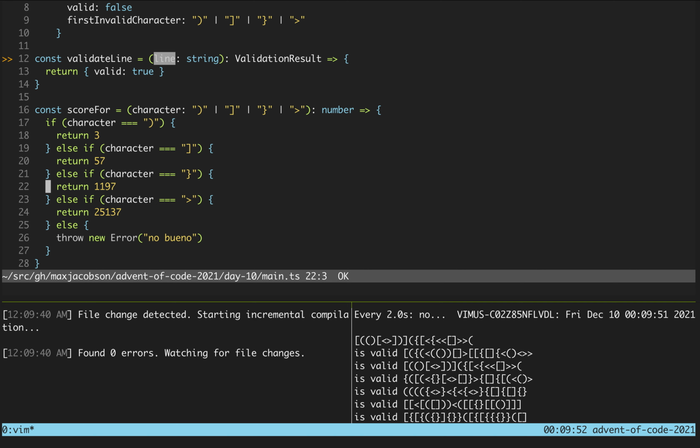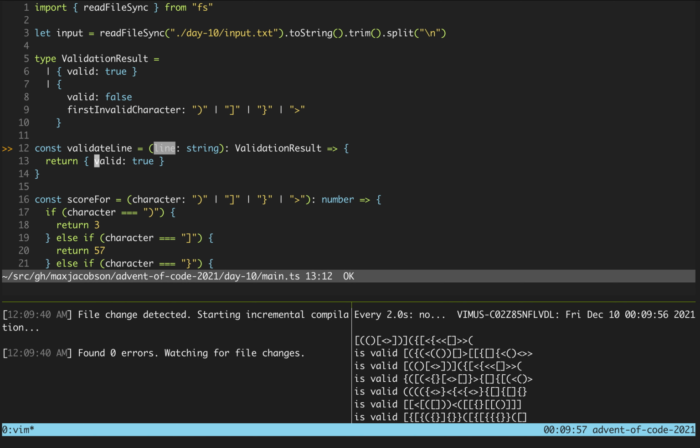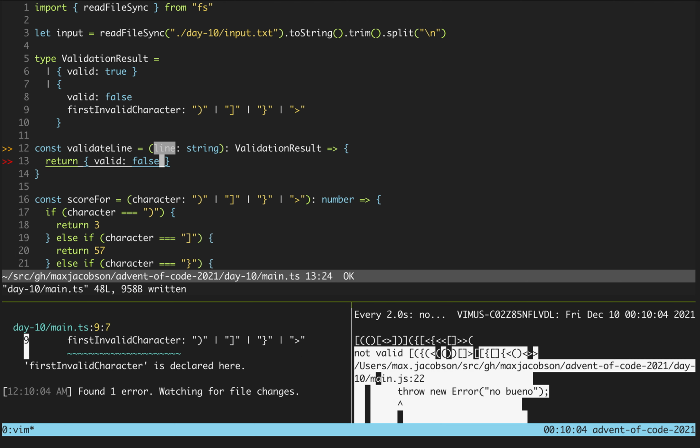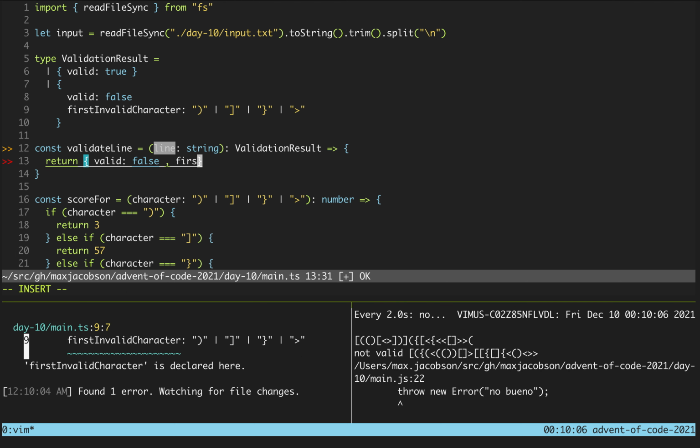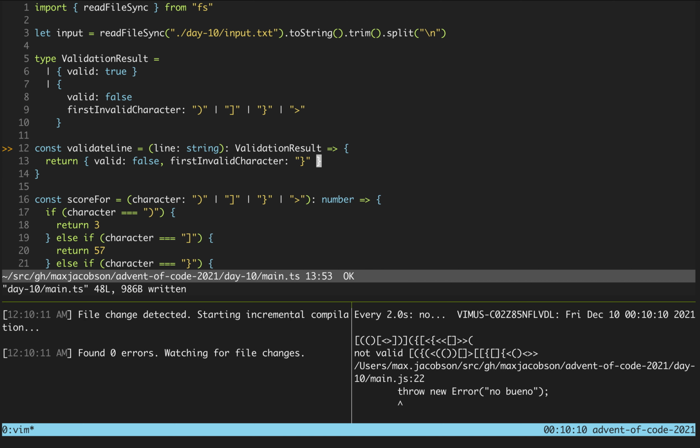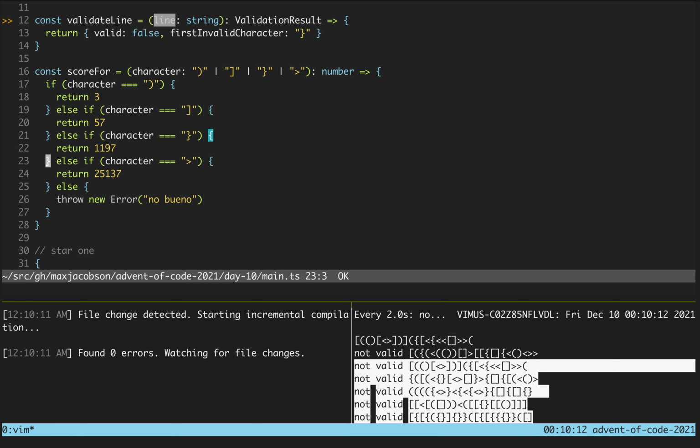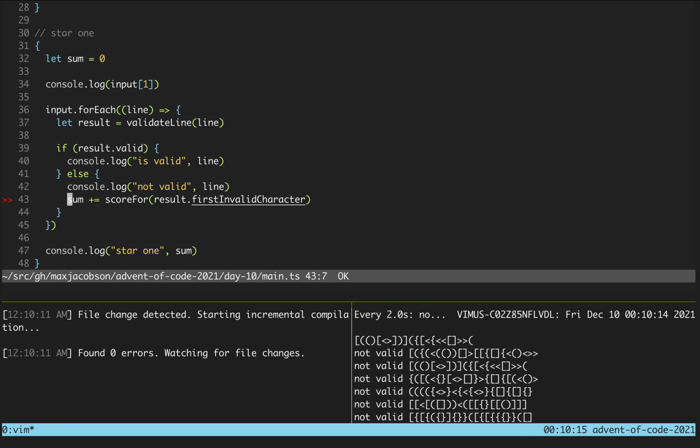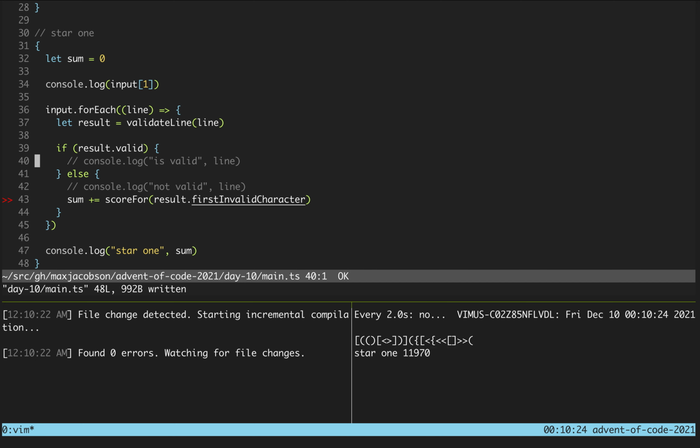So this is always returning valid true. Interesting. What if it started returning invalid false with firstInvalidCharacter? Right. All right, so now, great, but we still have the problem of not actually doing the thing we're supposed to do.